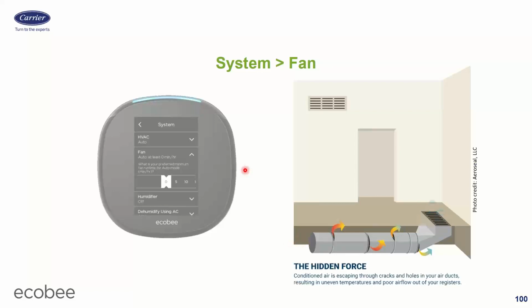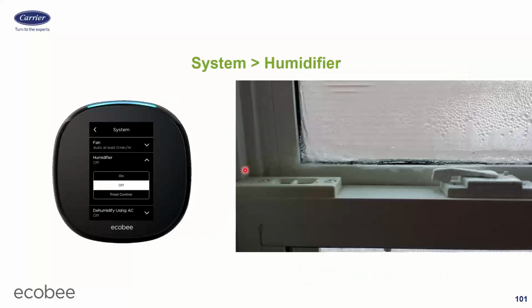Or if it's running through your crawl space, you could be sucking in cool, clammy air all the time for no reason. Or whatever dust and debris is in your attic and fiberglass particles in your attic and squirrel poop and whatever else is in there. So unless the ductwork is sealed and tight, you definitely don't want to run the fan more than you have to run the fan. Once you seal the ductwork up and it's all snug, then if you want to have discussions about running the fan to get better turnover between the rooms and to let your indoor air quality devices work better and all that, then I'm right there with you. But make sure the ductwork is sealed before you have that discussion with someone. Otherwise, it's going to be a pretty big energy waste, especially on the humidity side.